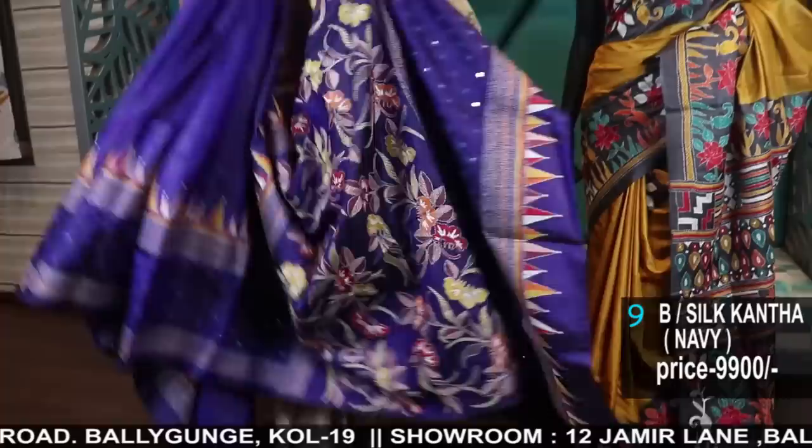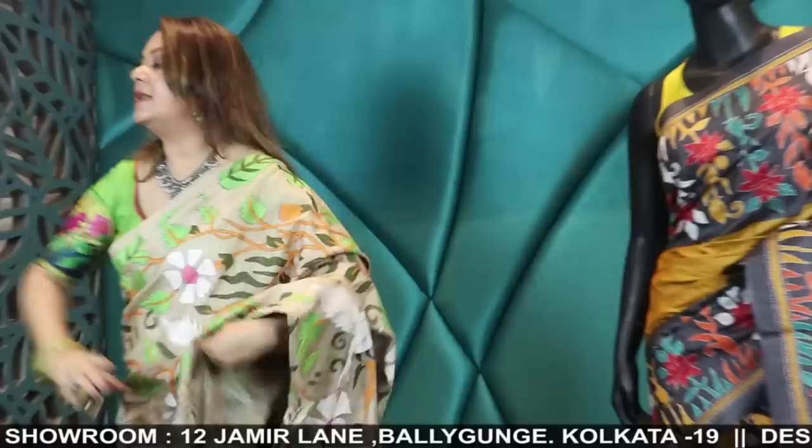The work, self tone on tone mirror work, 9900. So our Katha range starts from 9000. This is a bottle green color in Bangalore silk.